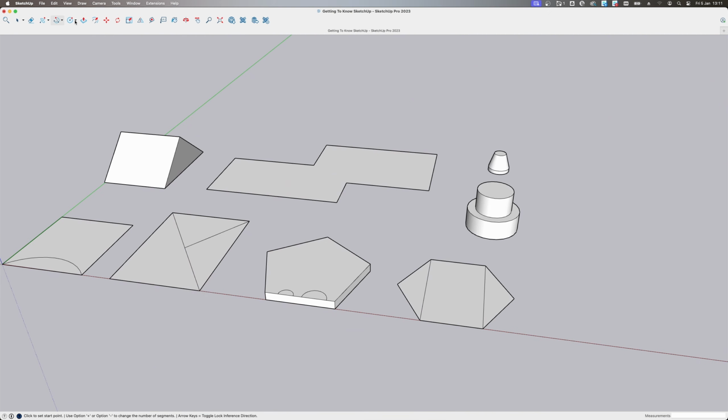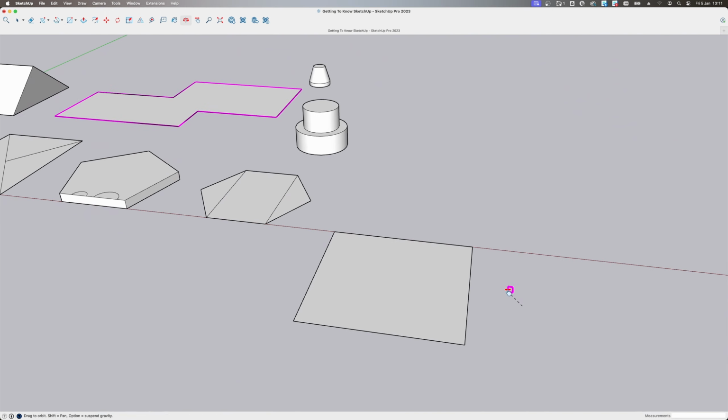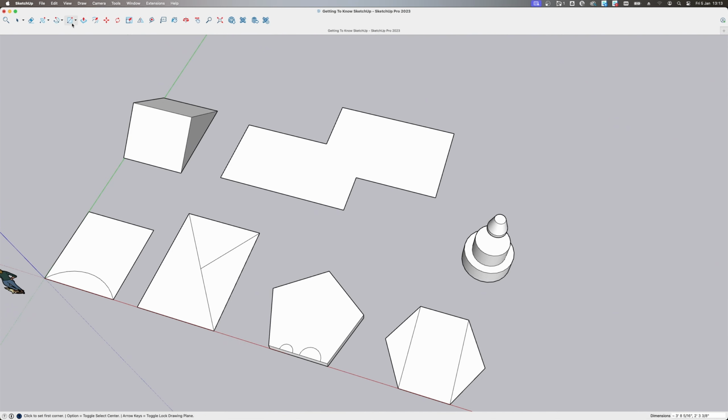Now onto the shapes. Let's start with the rectangle tool. Just as simple as you would think, click once to start the rectangle, move your cursor, and then click again to confirm the rectangle. You'll see your dimensions in the bottom right corner. You can either use this click and drag method, or if you click once to start the rectangle, you can then move down to the dimensions box, manually enter what you need, and then press enter. That will immediately set the rectangle to your specifications. You can also use negative numbers as well to move the box to other sides of the axes.